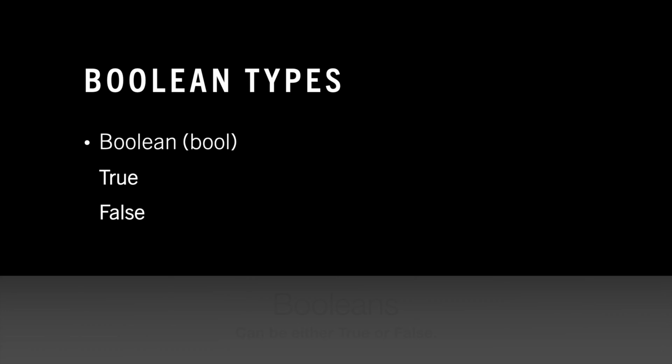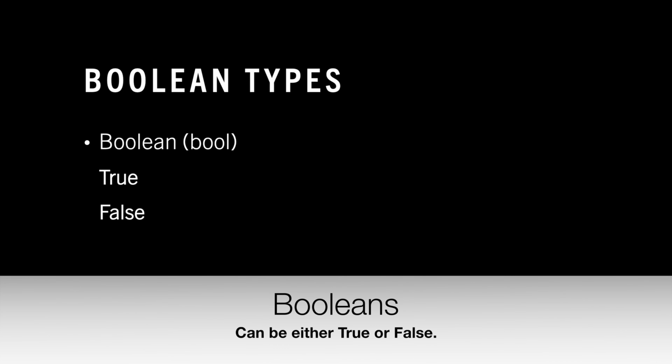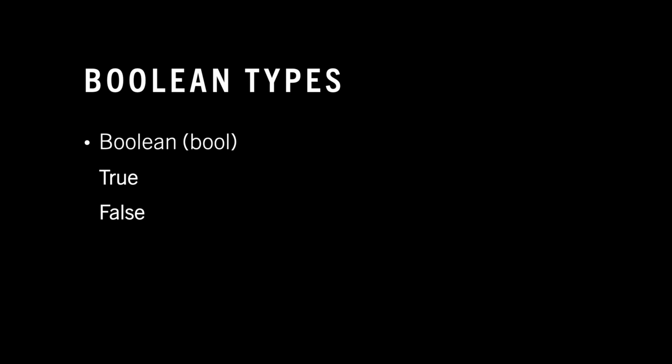And finally, we have Boolean types. Booleans are either one of two values, they're True or False. These are written with a capital T or a capital F. So these most often get used when representing the truth value of expressions. This is something that we're going to use quite often, especially once we get into if, elif, and else statements.